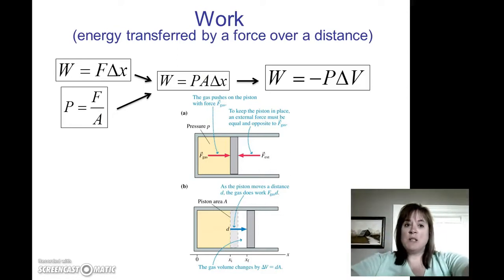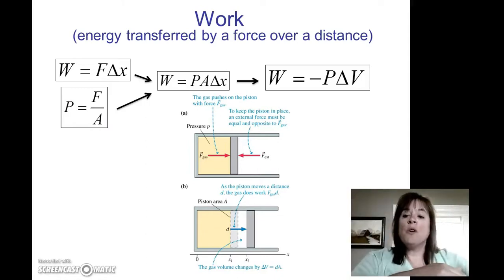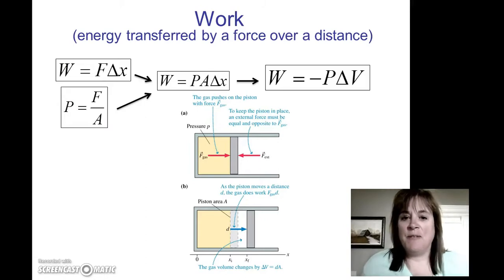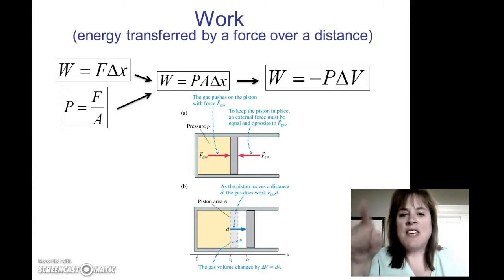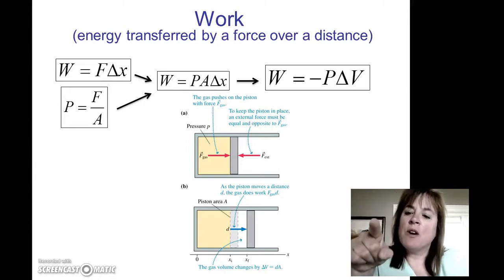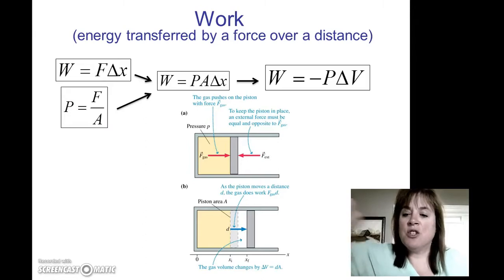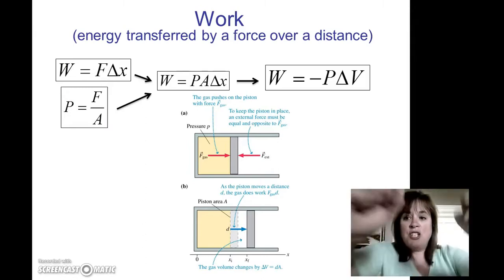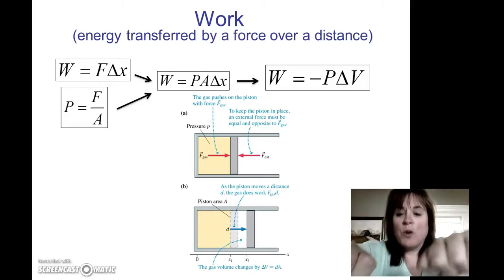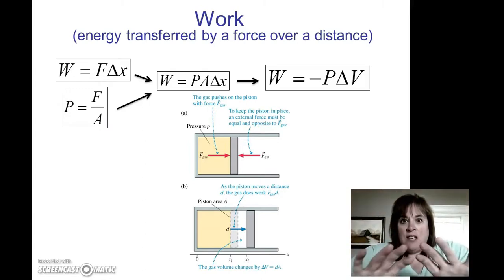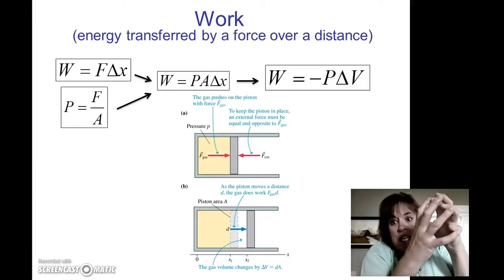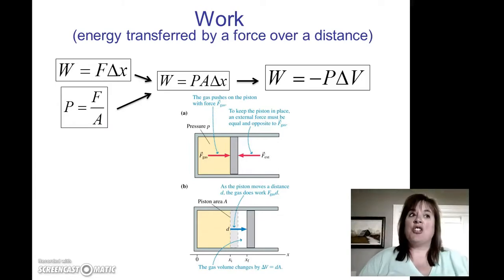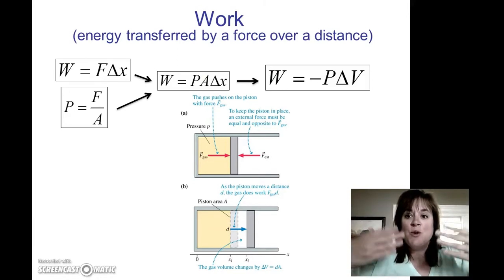So if the volume expands, the gas is doing work, but it's going to lower its energy, and that's why we put that negative in there. Then we don't have to think about it. So anytime the volume goes up, the gas is doing work, and that work is going to lower the internal energy of my system. Now, if we shove the piston in, we're doing work on the gas, and the volume's getting smaller. I'm squeezing it, and that's going to actually increase the energy because I'm doing work on the system.